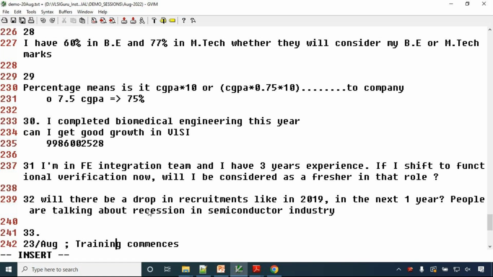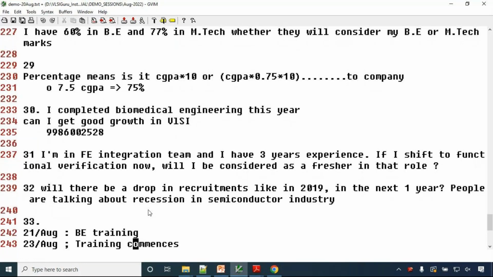Now, why this 2 days break is to complete the enrollments. I think many of you have enrolled. Those who haven't enrolled, today, tomorrow, and day after tomorrow is to complete your enrollments. And the other thing is, on 21st August we are starting backend training, right? Initially for 3-4 weeks we merge both the batches. When we do digital, it's common for both of them. The basic GVim training and Linux training is common for both. We merge both the batches for the initial 3 to 4 weeks. Hence we give a gap so that even backend people will get time to complete the enrollments.